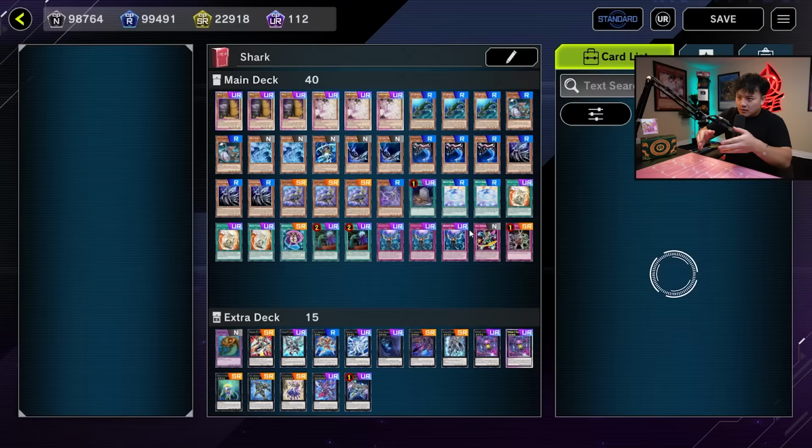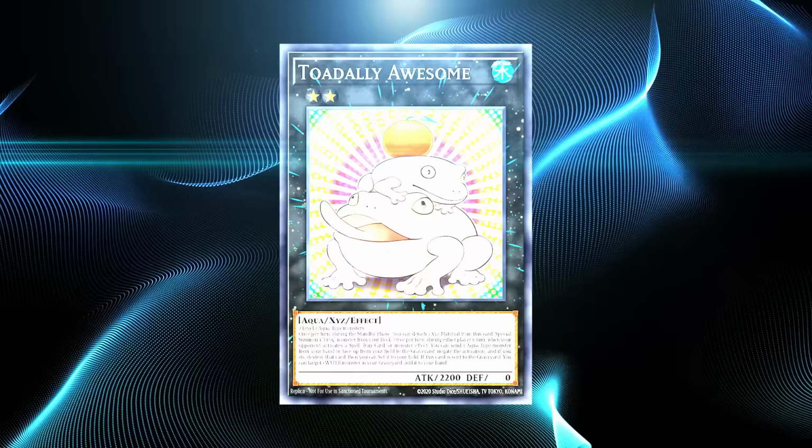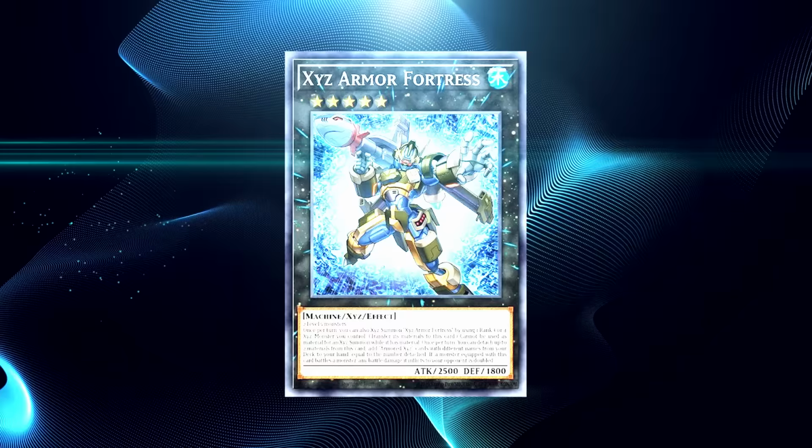Ladies and gents, here is my shark deck right here. This deck is absolutely insane. Well, the whole goal, because totally awesome does not exist. Usually we would go, you know, Bahama Shark first. You know what I'm saying? Detach two materials. You know what I'm saying? Something totally awesome. And then Kamalov into our full armor fortress.